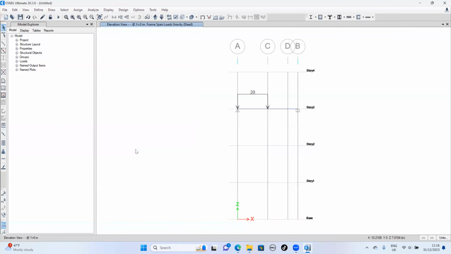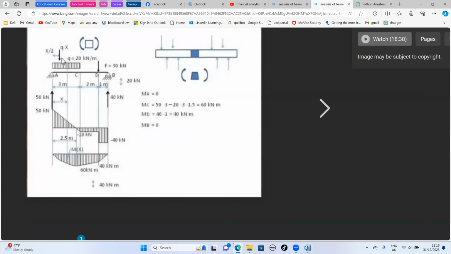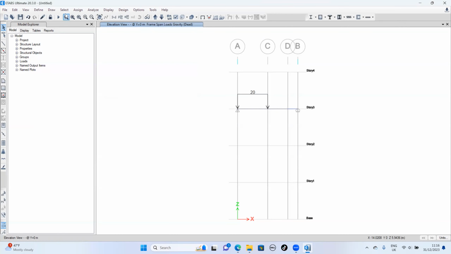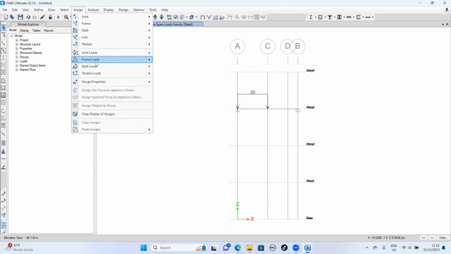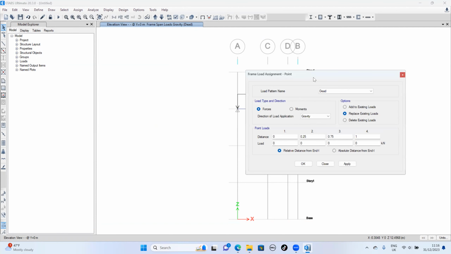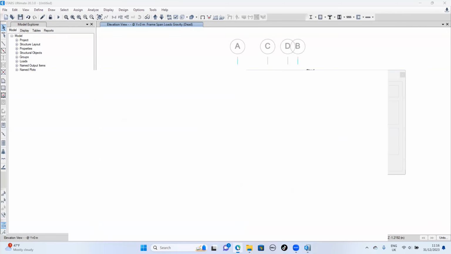Now we have another load, 30 kilonewton at a distance of 5 meters. Assign frame load, point at a distance. I'm going to use absolute distance from the start; I gave all the information about it in my previous video.